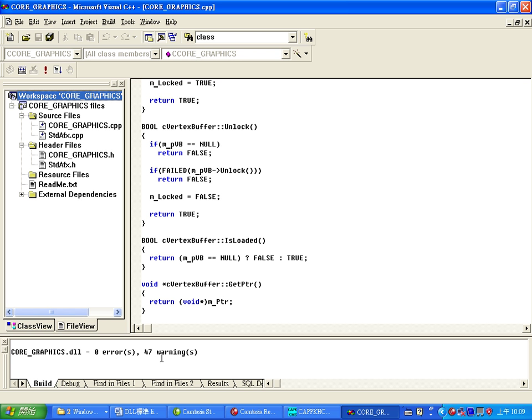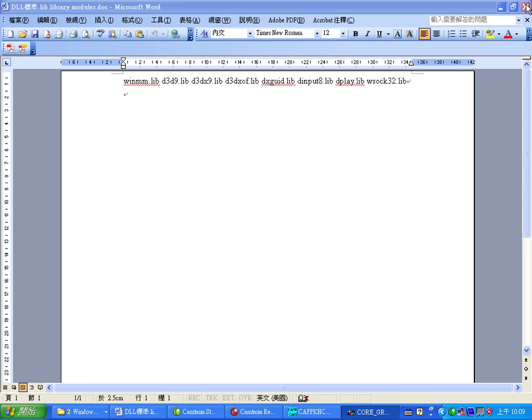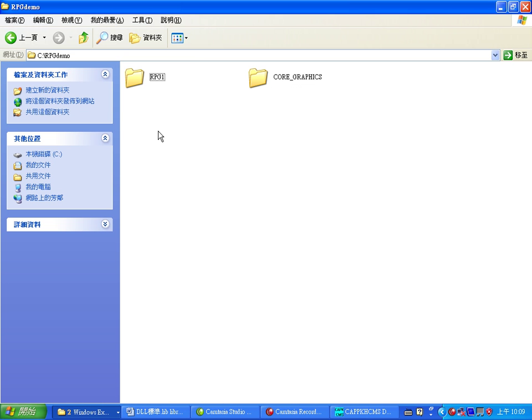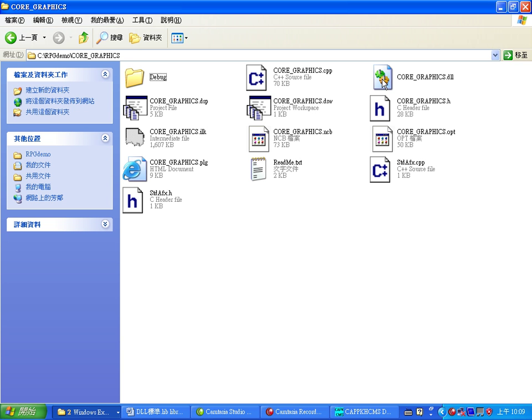0 errors. OK. Then, what do we expect the DLL to be used for? We open RPG demo. A code graphics created. 3 files we have to copy to the folder of RPG1 if we want to use the DLL.